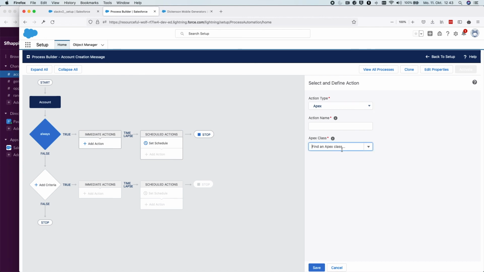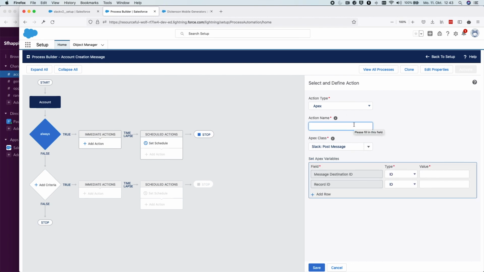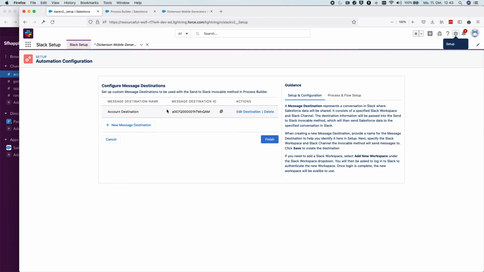And here you look for Slack, and let's name it post account creation to Slack. The destination ID is this ID that you have received here.